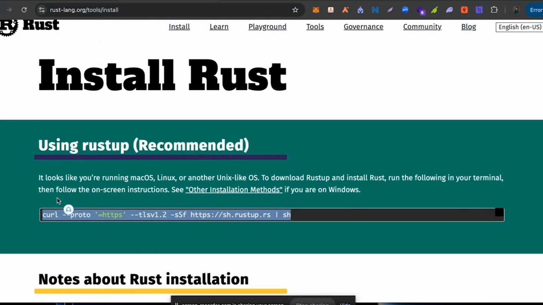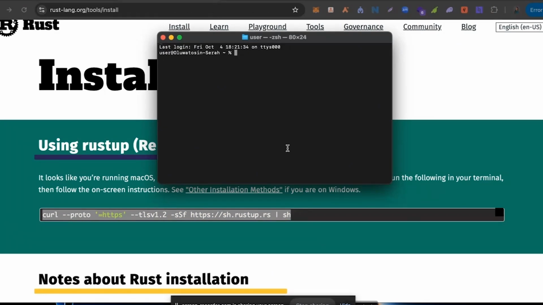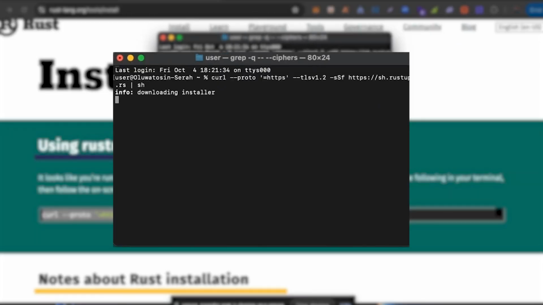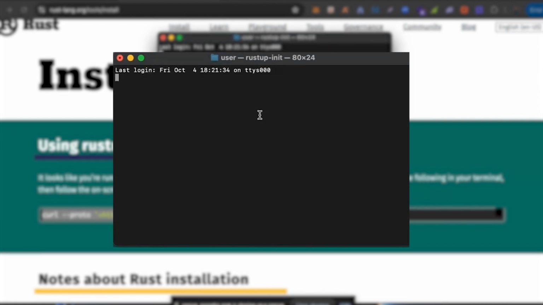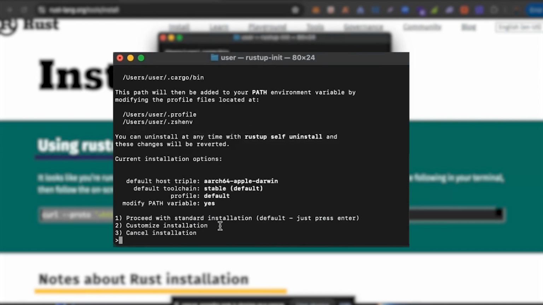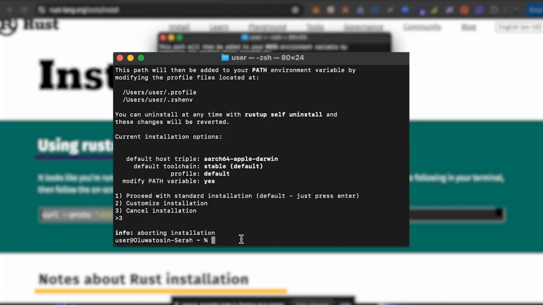I already have Rust installed, so I'm just going to show you how to copy and then run it. I already have it installed, though it's still saying. So you just follow the installation process. I'm going to cancel the installation because I already have it installed.